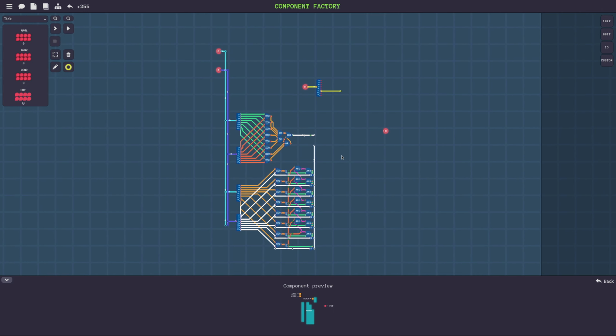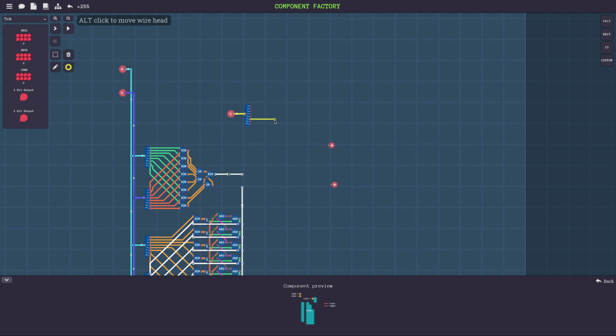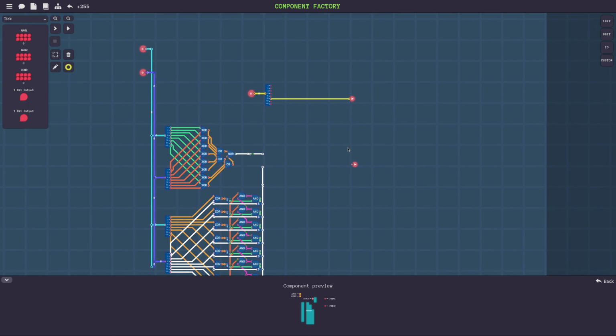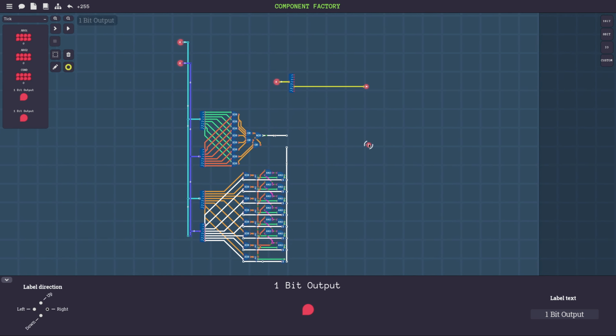I could, for example, have another output maybe? Wait, this is a byte. I want a bit output, and I could also have a bit output like so. Signifying that, yes, indeed, we need to be in this mode. Telling me that this output is legitimate, basically.